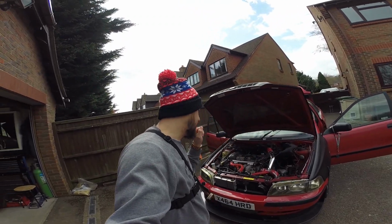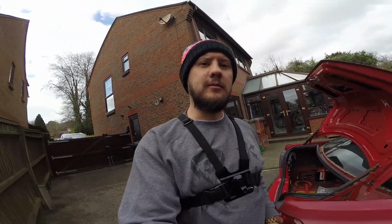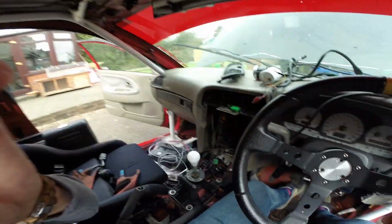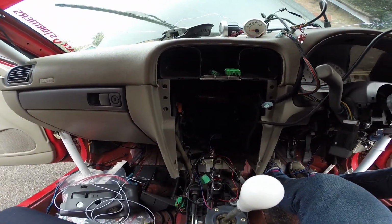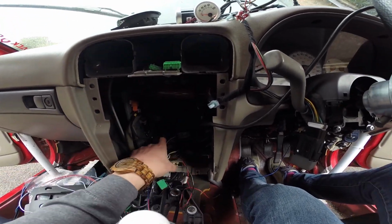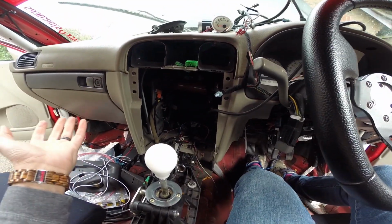Today I'm going to be fitting the new ECU to the Volvo. Hopefully I can pick up all the bits that I'm working on and you can see what's going on. You can see in here there are wires everywhere, and I'm just trying to get rid of what I don't need first, so I've got a nice clean base to work with.